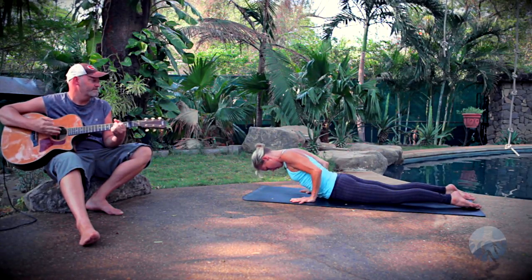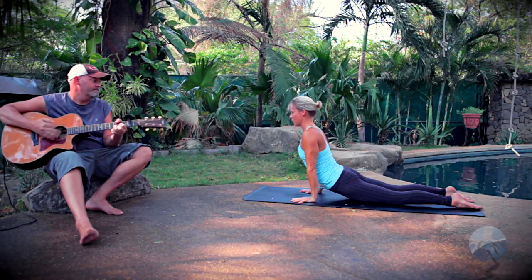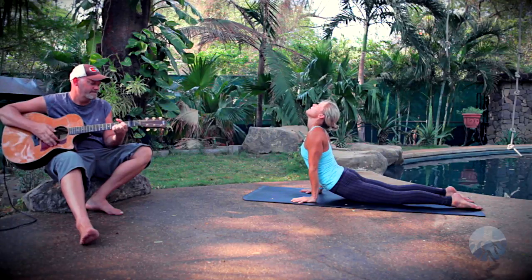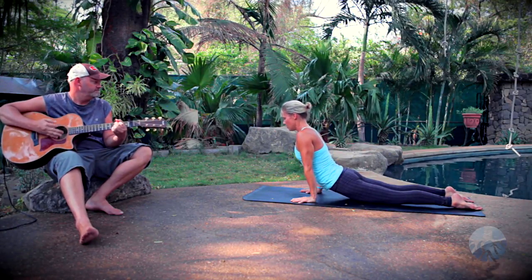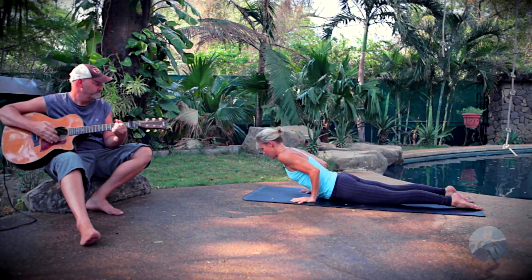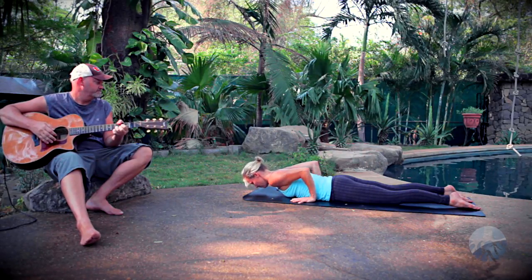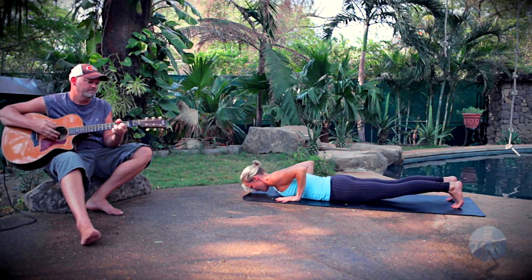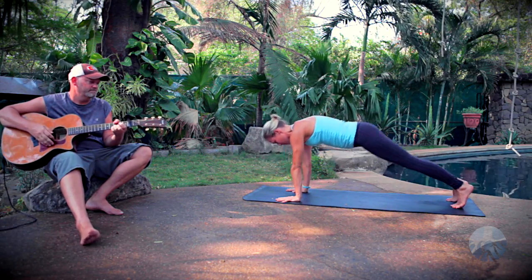Inhale, high cobra. Work towards straight arms, slight bend in the elbows, just keep them soft. Exhale, slowly roll down, elbows stay in, engage through the triceps. Tuck the toes under, press up, tabletop or plank. Back to downward facing dog.